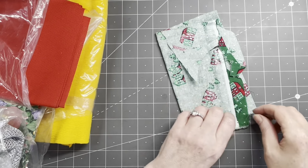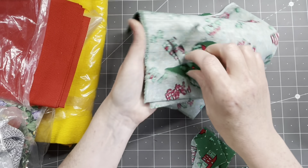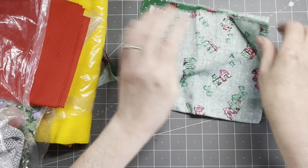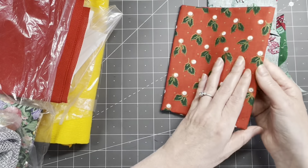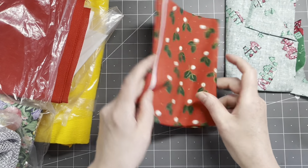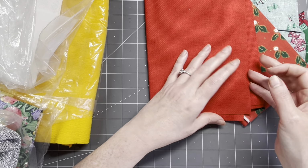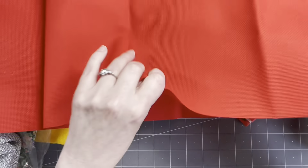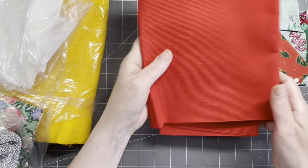Handy for sure. Christmas. Must be Christmas this, right? Yeah, Christmas. Some small... Oh, yeah, there's a needle here. A pin. A Christmas village with some small bits and bobs for Christmas. This is actually more Christmas. A bigger piece with holly or mistletoe. What do you call it? I don't know. This is red. This is actually embroidery material to embroider on, like cross stitch, right? In red. That's unusual. Oh, it's a long piece. If you're gonna embroider something Christmassy, that'll be cool.